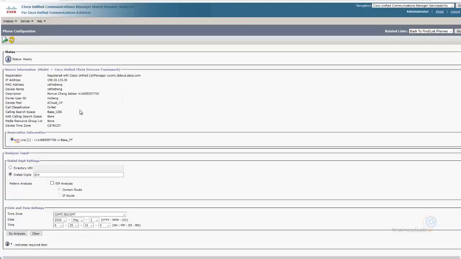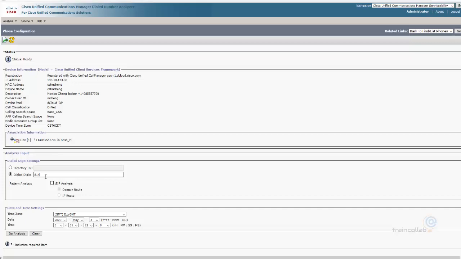In this dial number analyzer, what I have done is I have selected the phone that I will be using for making an outbound call. Going to analysis, analyzer, and then select a device there, and then I will say the number of digits that I will be dialing. So that's the best tool that you could use to check if everything is okay. I will not say the best tool, but you can at least check if your routing is fine in the CUCM, if you have the correct dial plan configured, at least the basic things.